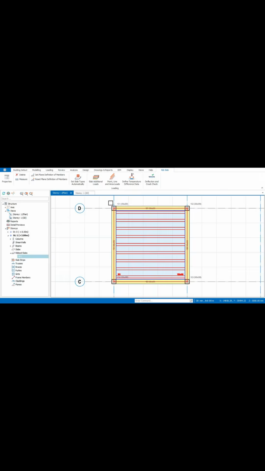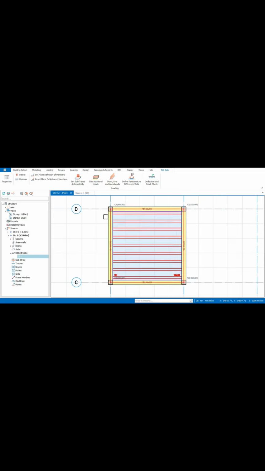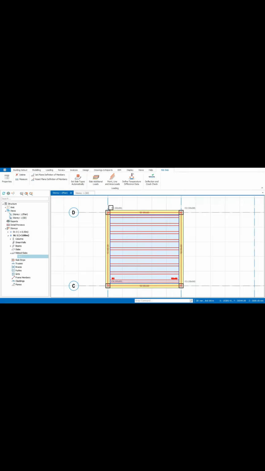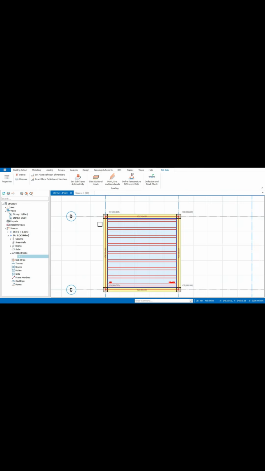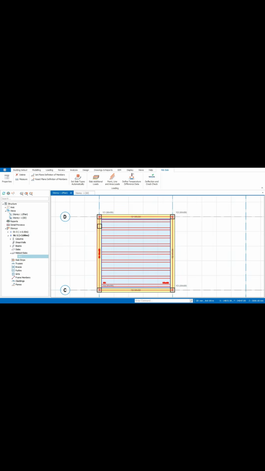So now what's next is to draw our slab strips, and there are some things that are very important to note before drawing your slab strips. One of them is that your slab strips must be drawn in the direction of your rib. And also, there are different ways to draw slab strips on your rib slab. The more accurate way is to draw each slab strip on each rib. That will give you a more accurate result, analyzing each rib individually.